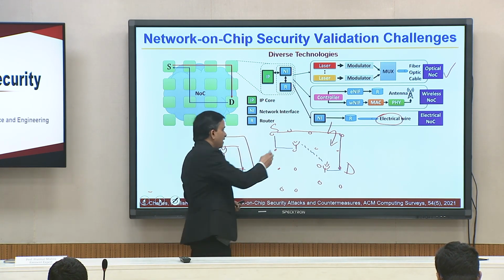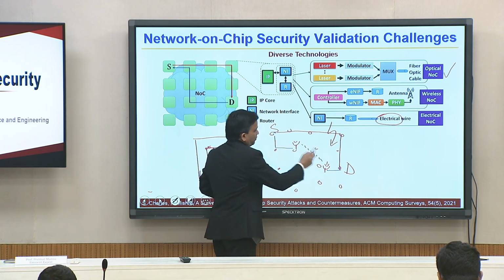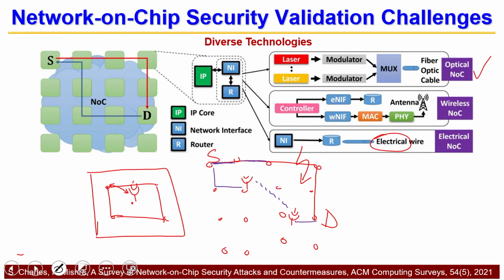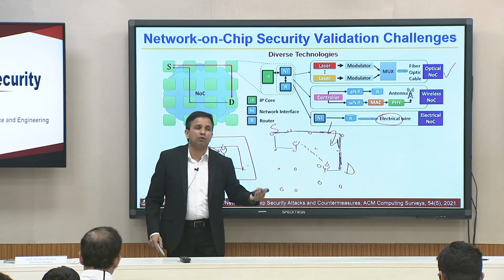Then there is a second advantage. Electrical is multi hop. You want to go from S to D, it is 1 hop, 2 hop, 3 hop, 4 hop, 5 hop. You have to go via some other nodes, right. In this hybrid, of course, you still have 1, 2, 3, 4, but in general if everybody has communication, it is a single hop communication.